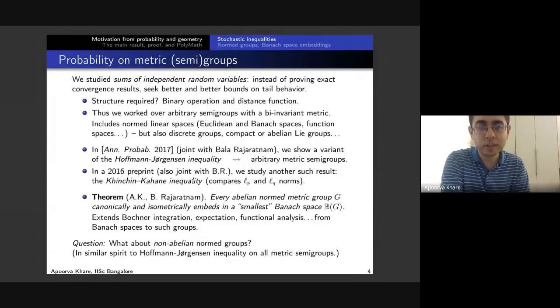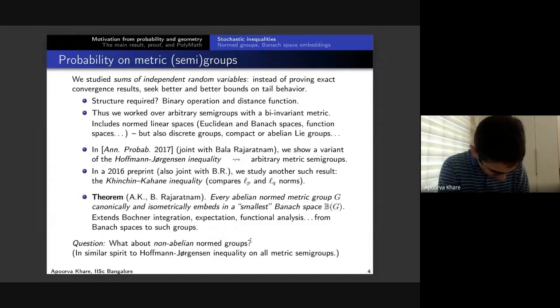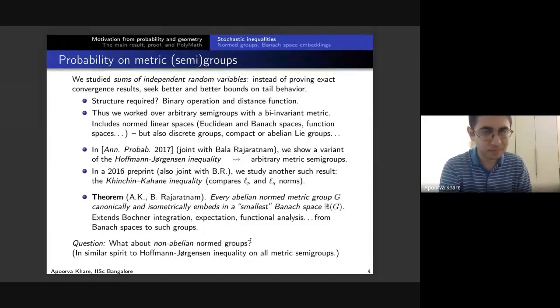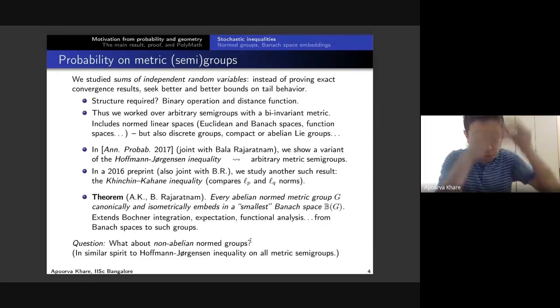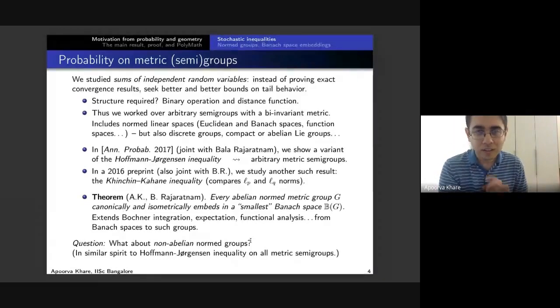So with that motivation, I was trying to understand, can one prove things like this inequality over non-abelian normed groups? And I got nowhere. There was no progress made. So I said, okay, let me not try to prove it in this complete generality. Maybe for me, what works, the most fundamental thing to do, the easiest thing to do, the first thing to do is to look at an example. Right? Try n equals 1, try n equals 2, try simple examples.